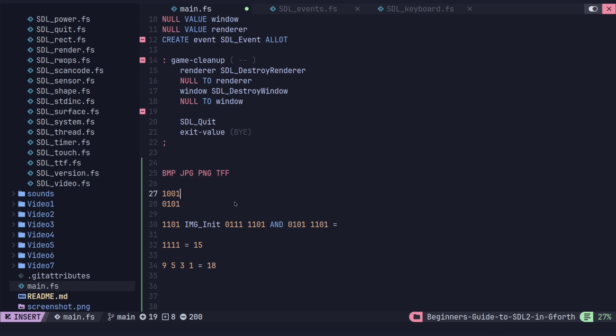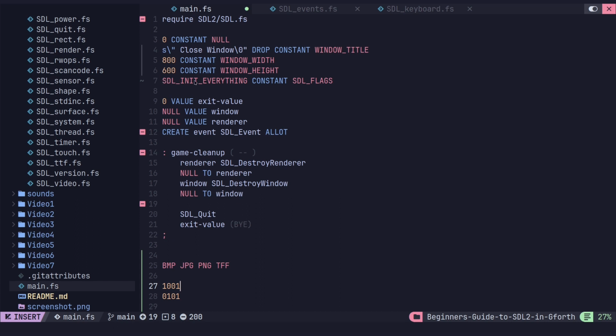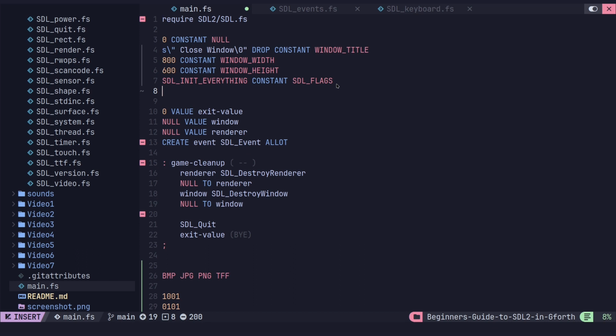So this is why I have pulled this information out up here when I did SDL init and everything. This is why I pulled this out, because we need image init, and I need to use PNG images. But you may want other images, okay? So I say constant, and I say image flags.